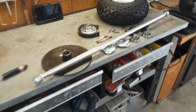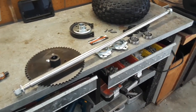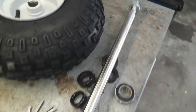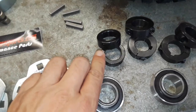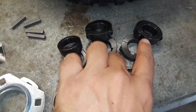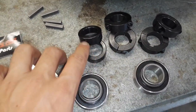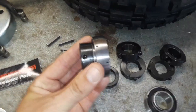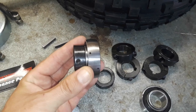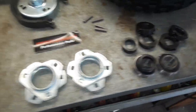This is a 38-inch axle. You know, it's 1 inch. It's a 60-tooth sprocket. And another thing I noticed is that there's two different kinds of collars. And I'm not sure what these two are, or maybe, oh, you know what? They're bearing collars. I think that's to hold the axle where it's supposed to be, I bet. That's going to be my educated guess.